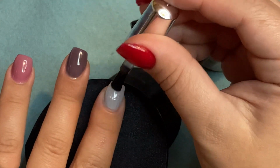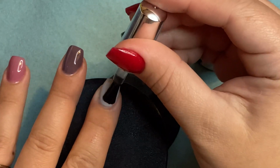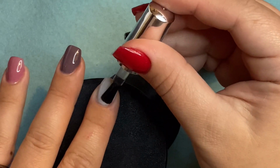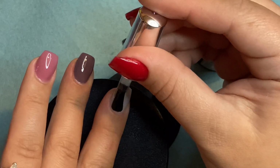I'm gonna let you watch me finish up the top coat. Like I said, doing it the way I did the base and the gel color, after this nail, I'm gonna give it a flash cure and then move on to my thumb. So I will let you guys watch and I'll be right back.